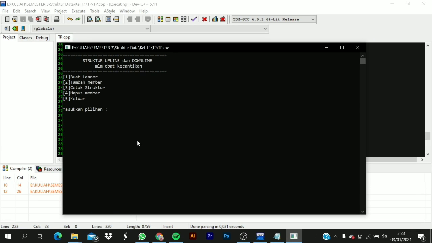And for member deletion, we just have to select the ID, then the member will be deleted. For example, deleting member ID one, we delete this one.